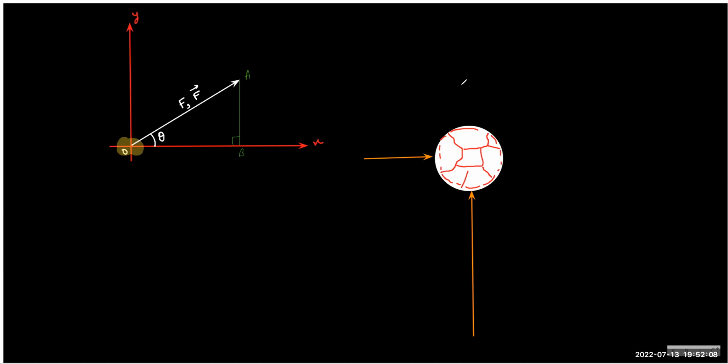In between. And which effect seems greater, the upward or the right? Upward. So we can say that it will have a bigger effect in this direction and a lesser one in this direction, right? Can we say like this? Yes, sir. So how to express it mathematically or graphically?